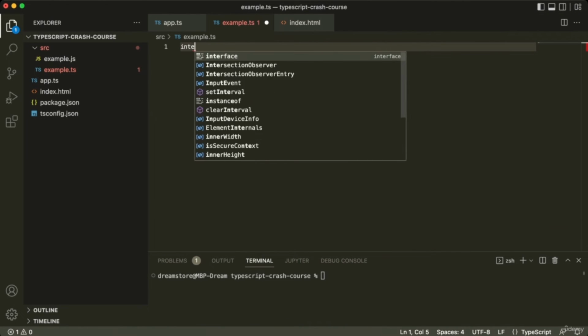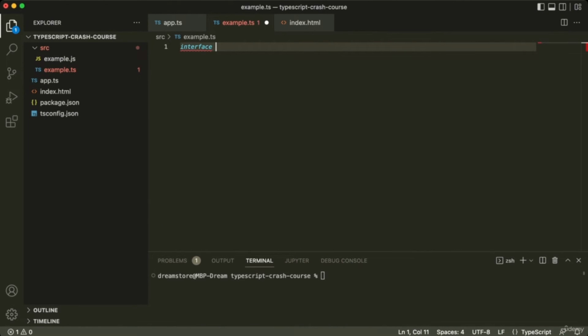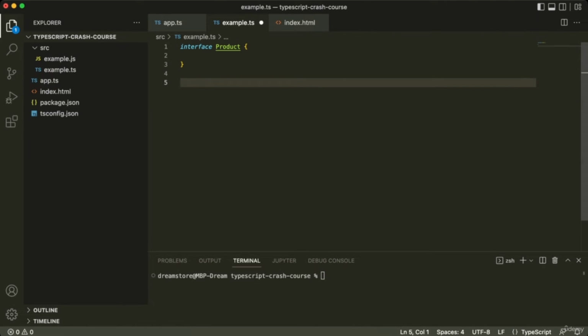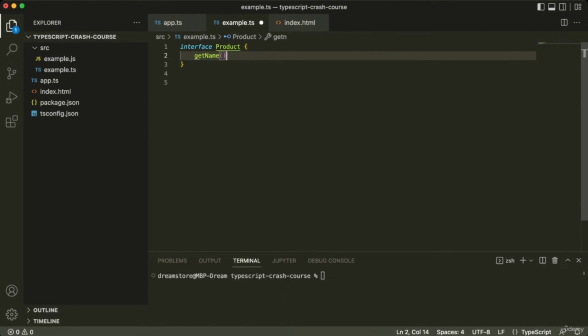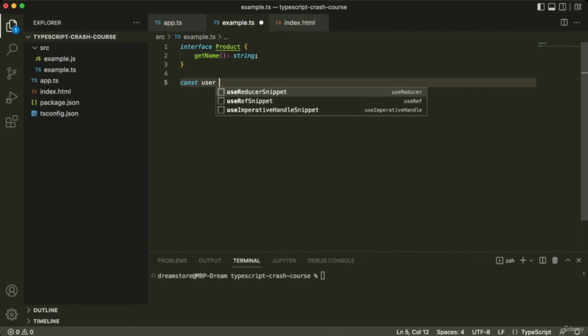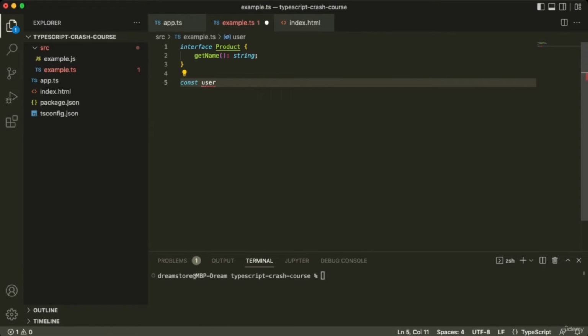And also one thing that I want to show you. I showed you how you can create functions in an interface, and now let's create a product interface. And if you're creating a new function in the interface, you already can specify what this function will do, but in the new variable that will implement this interface as type. So first let's create here a new function, get name. Okay, it will return string type.